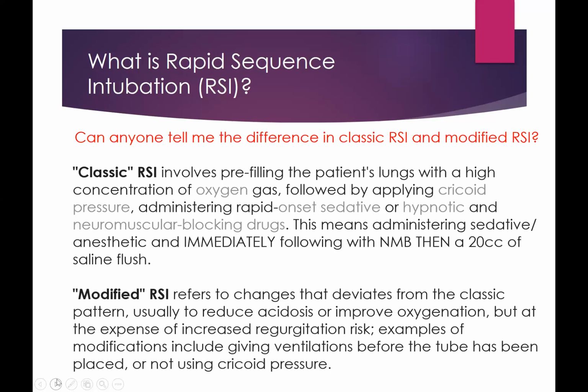some of that air is going to go into the stomach. Okay, so some of that air is going to go into the trachea and into the lungs, and some of that air is going to go into the esophagus and into the stomach. So when we do modified RSI, oftentimes we place these patients at a much higher risk for regurgitation and aspiration. And for individuals that aspirate during intubation, it can have some pretty severe consequences. Of course, it also makes it incredibly difficult to actually visualize the airway at that point, if they aspirate a significant amount.